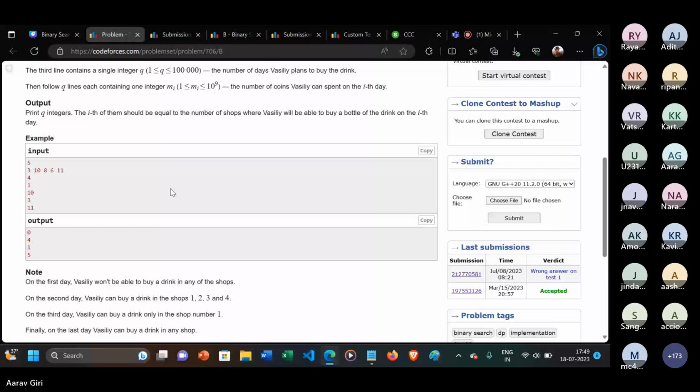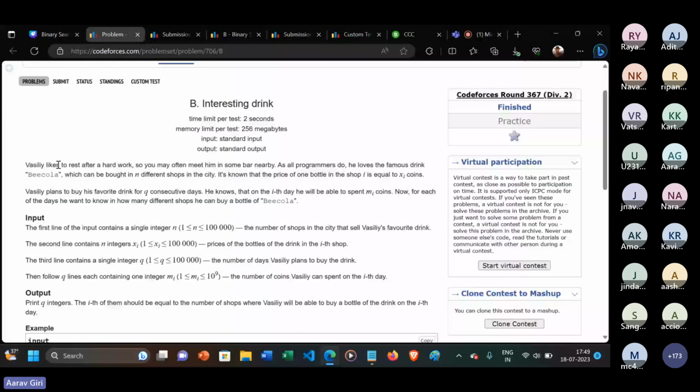Vasily likes to rest after hard work. And I will not read the unimportant stuff. He is interested in a drink called Beecola, which can be bought in n different shops in the city. And the price of one bottle in the ith shop equals xi coins.